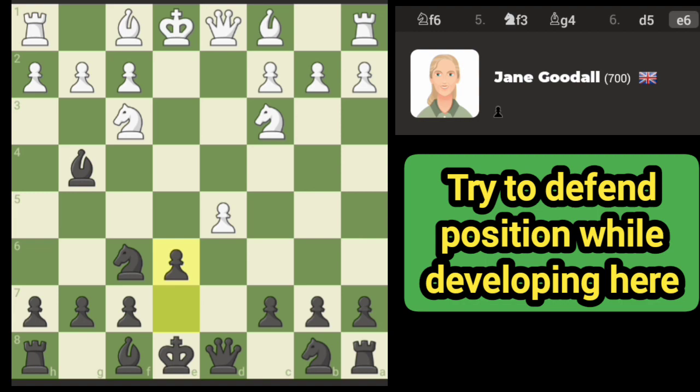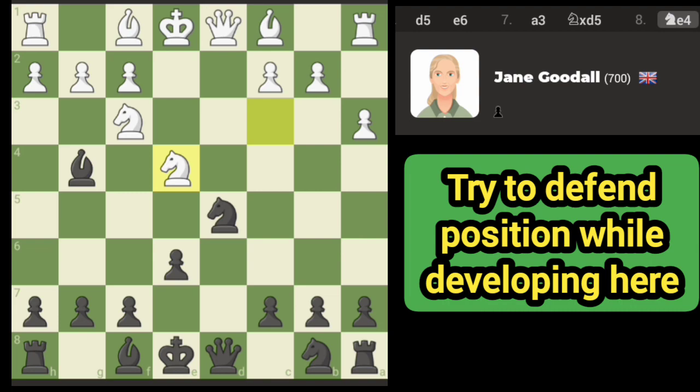Oh, we're not taking queen. Okay. In that case, we will take with a knight. Okay. Let's just develop another knight and see if we can find something here.